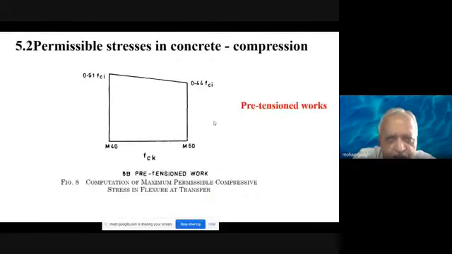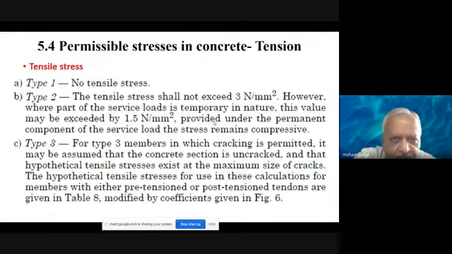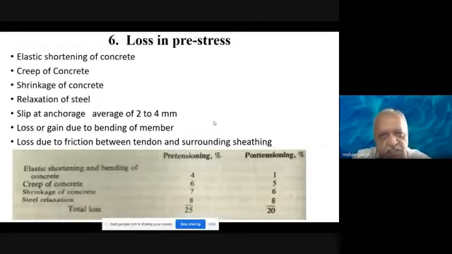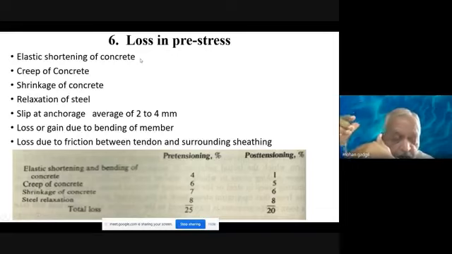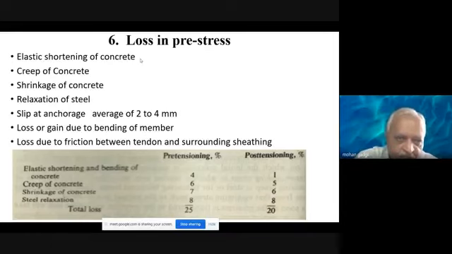Now, permissible stresses in concrete and steel, I think I will skip this because you are all aware of that. As far as the permissible stresses in concrete are concerned, we have got permissible stress in compression, permissible stress in tension, and the code gives several conditions under which these stresses are to be limited. The loss occurs in stress due to the elastic shortening of concrete, because when you apply compressive force due to one cable, the length of the concrete slab or beam gets reduced slightly. You stress the next cable, it further reduces, and so on. With all these reductions in length, the prestressing force of the earlier cables keeps on reducing. The result of that is you have got some loss in prestress.